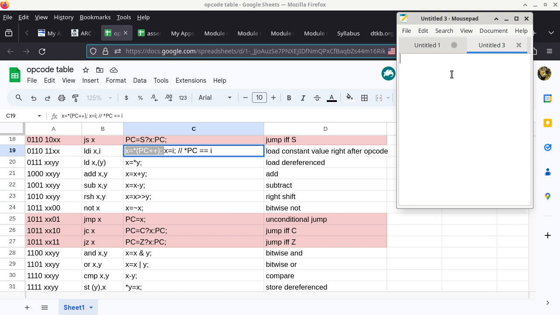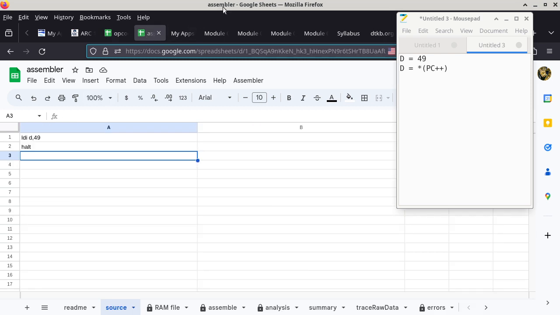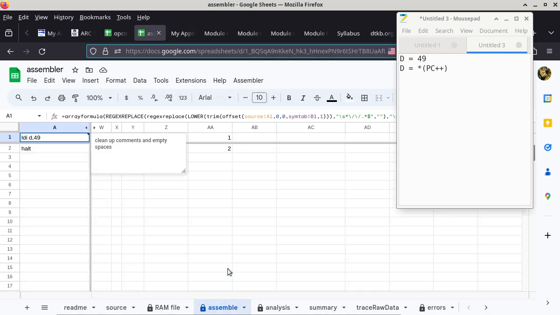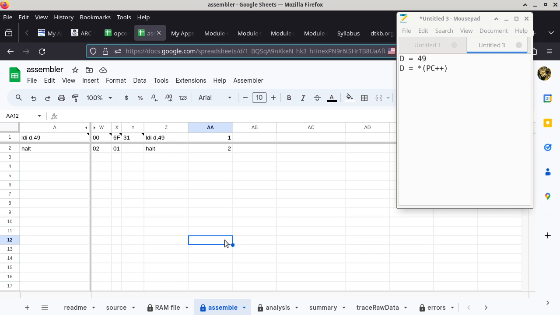There we go. All right, so this time what we want to accomplish is register D gets this, PC++, like so. And whatever is next to the opcode needs to be the constant that we need, which in this case is 49. So we want D to get 49, but 49 is at the next location. So what the assembler is going to do, if I switch back to the assembler, you can always go to the assemble view and it will show you exactly what code is generated for a particular instruction.